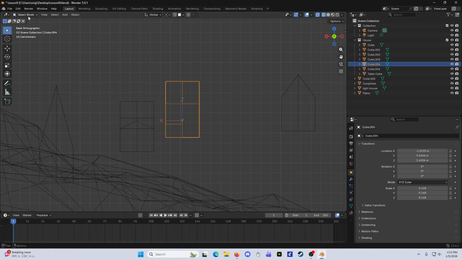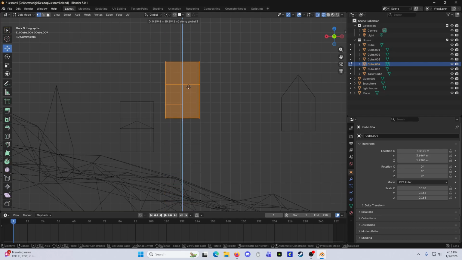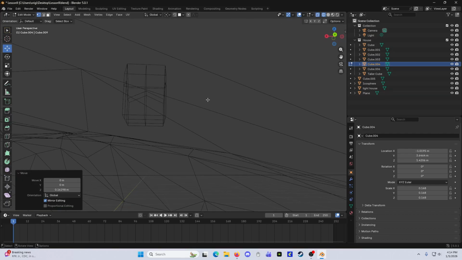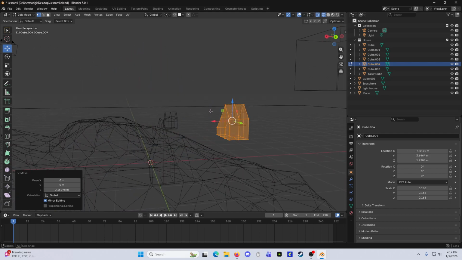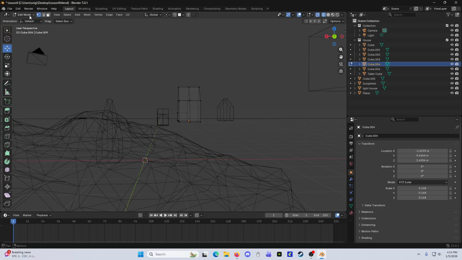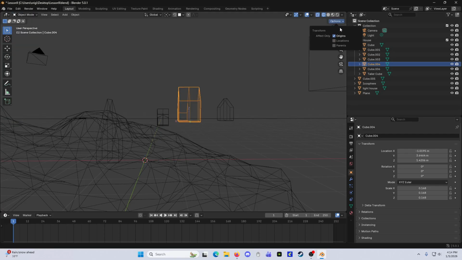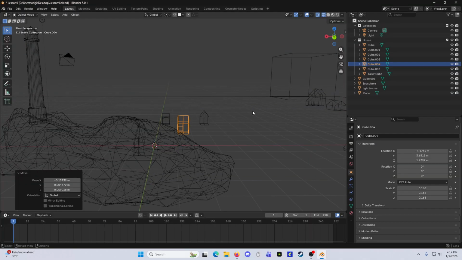Now, if I go to edit mode, and then A is to select all, since this is just this object, and I move the object, the origin stays in the same spot. Now, I don't know if you want to do one or the other. Let me go back to object mode. And yep, it should stay there. So if you want to do it that way, maybe that's easier.